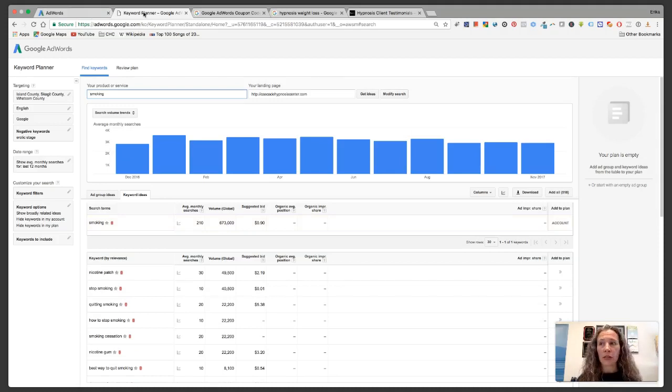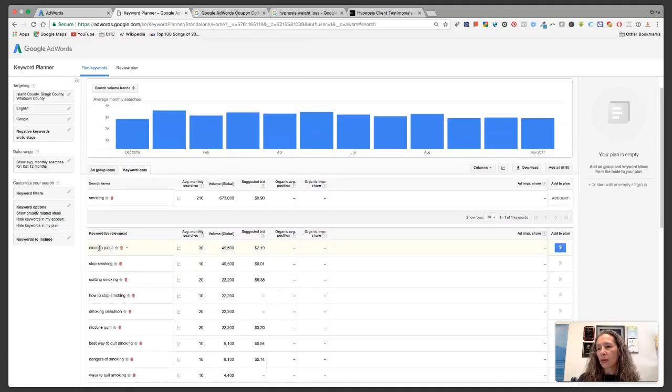The cool thing about Keyword Planner, it does open up in its own window here. And so this can help you be creative and just see what other things you might want to be searching on. For example, Google will give you things that are related to smoking. So if you are going to do a smoking campaign specifically, you'll probably want to have in your campaign keywords like nicotine or patch or something like that. You'll probably want to use both words, quit or stop. I personally don't think I use either because it's not necessary. I really need the word smoking in there.